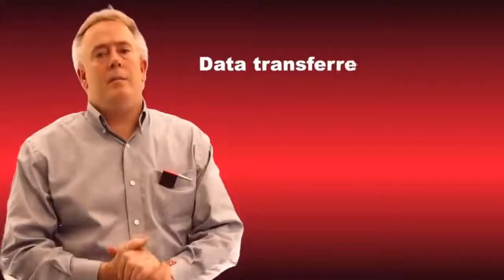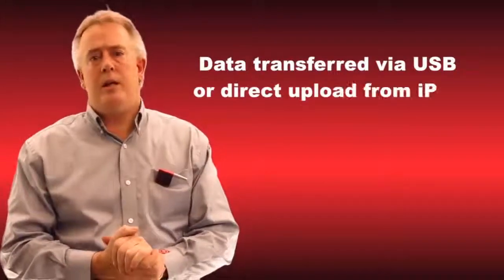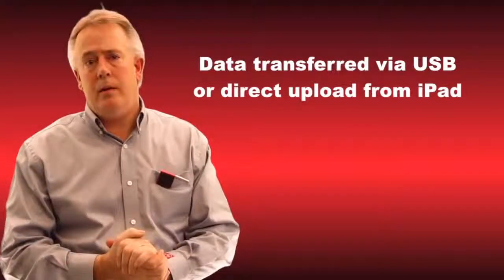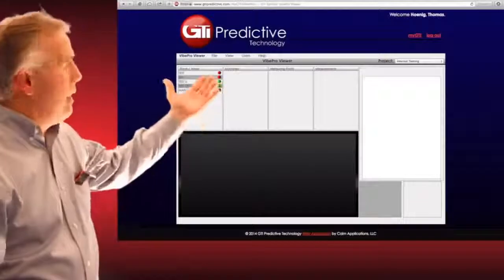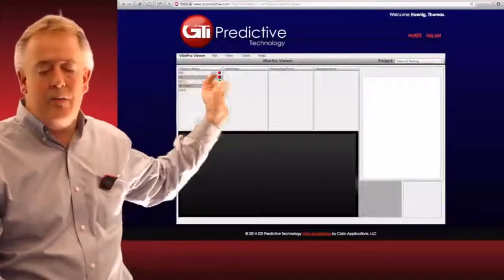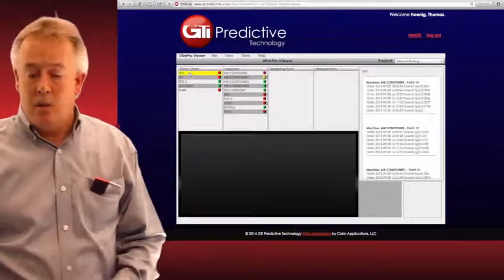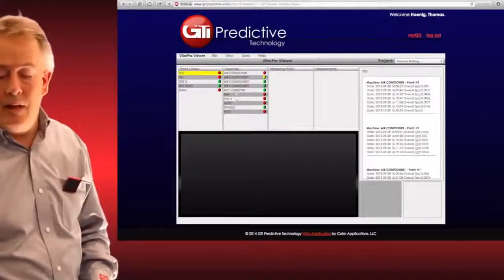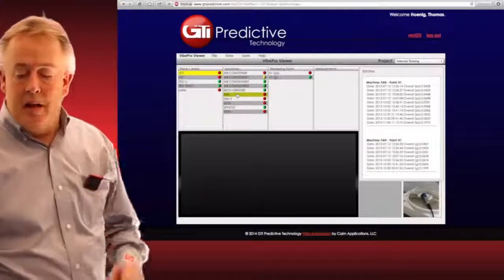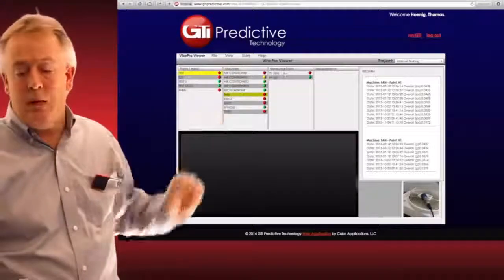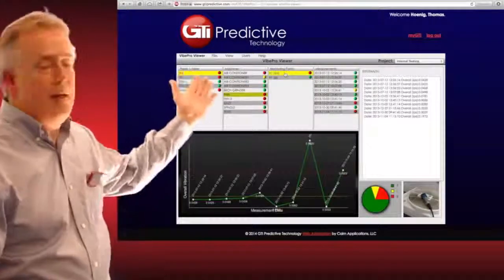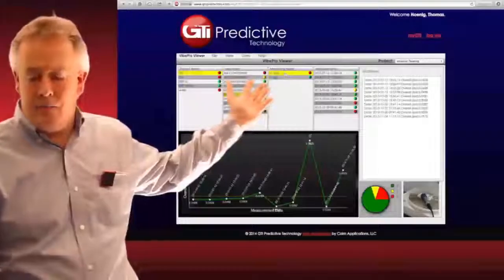Okay, we're on the second portion of our video here, which is our web app viewer. And immediately, what you'll recognize from the beginning of the video is we have the same hierarchy up there. So we'll click on the same test point. We will click on the fan that we were looking at earlier, and on that data point as well, and you can see immediately I have that nice trend that I had from before.